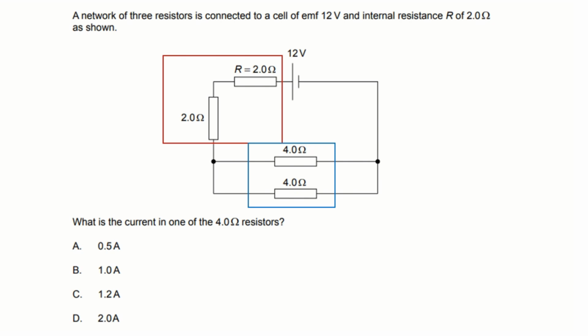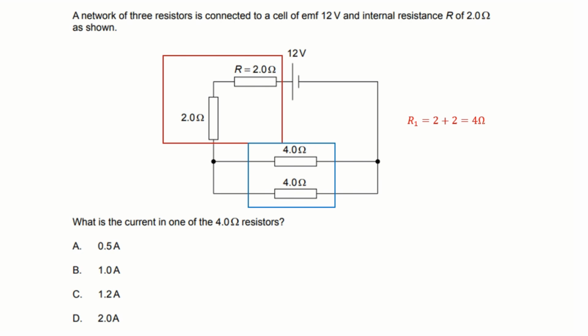So let's do that. The first thing, the red should be nice and easy. Series connection, 2 plus 2 equal to 4 ohms. Notice that the question has set this up so that we're really dealing with some 4 ohm resistors here. They could have easily just put a 4 ohm resistor there, but there's an extra level of complexity by the fact that we've got 2 combined in series.